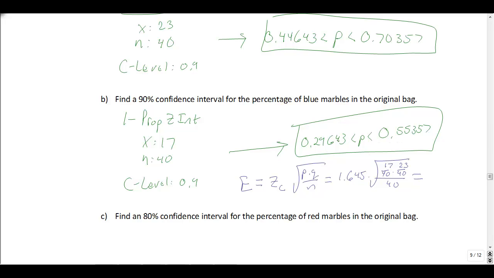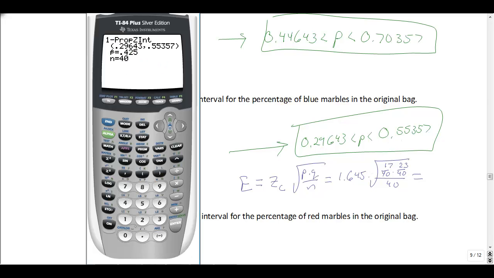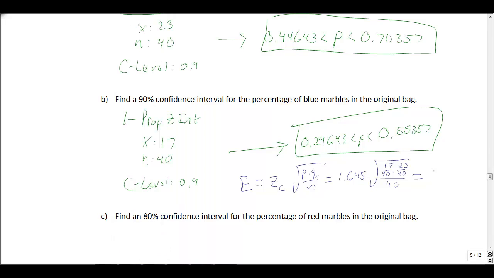So you can calculate this all out. We've got about 55, 29, about 26. This should be about 0.13 if you calculated that out. Let's see if that actually checks out. Times square root, so we have 17 divided by 40 times 23 divided by 40 divided by another 40. It turns out I don't need parentheses here, but you might be smart using them on the fractions if you're not comfortable with that. I get 0.1286. I said something like 0.13, but I'm eyeballing it, so it's about that.